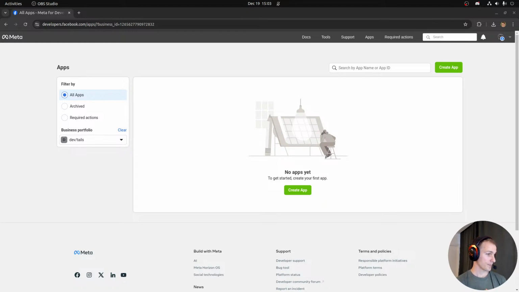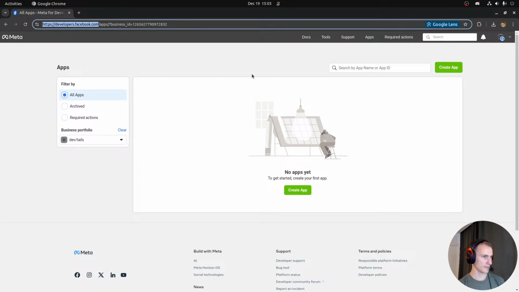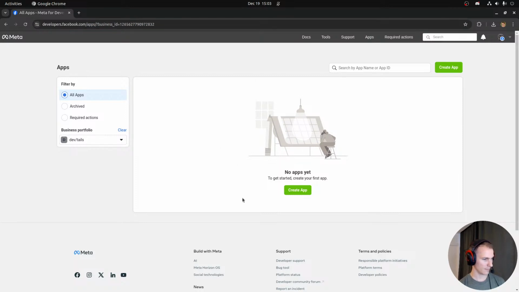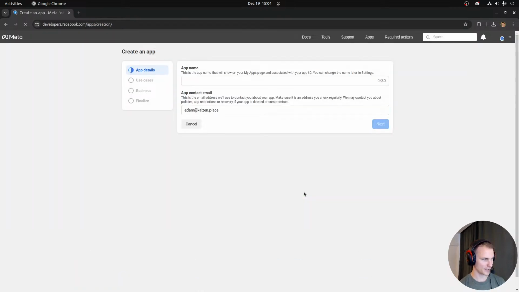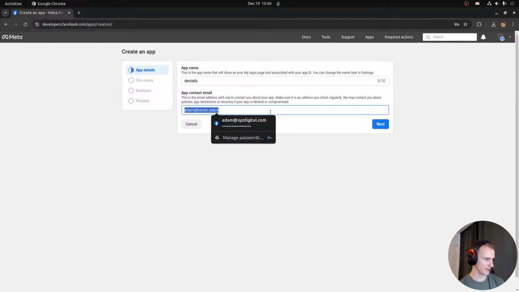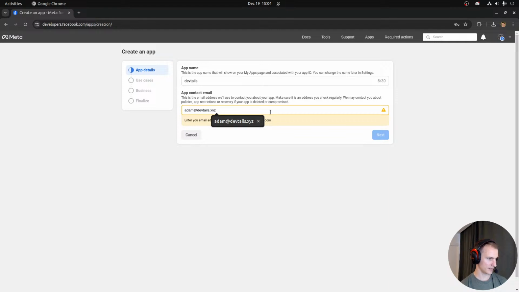Okay, so we will start with the Facebook app side of things, and pretty quickly we will need our own application to funnel into this mix. I hopefully don't have new things that cause problems along the way, but we'll see what happens. So you go to developers.facebook.com, create an app. That's all. Let's not get funky about it. We'll call this DevTales. This can be my actual DevTales email. That's fine.